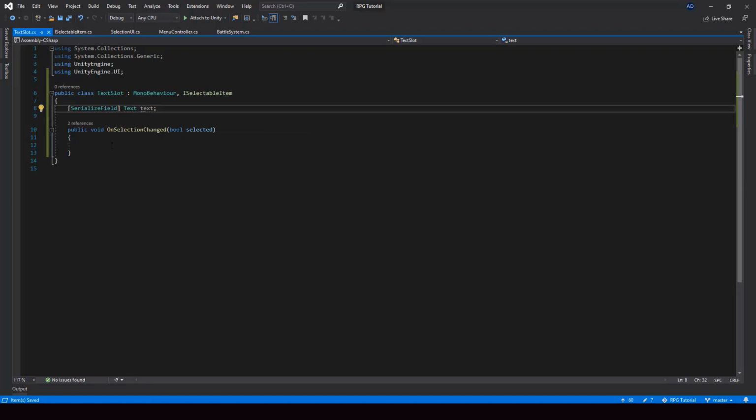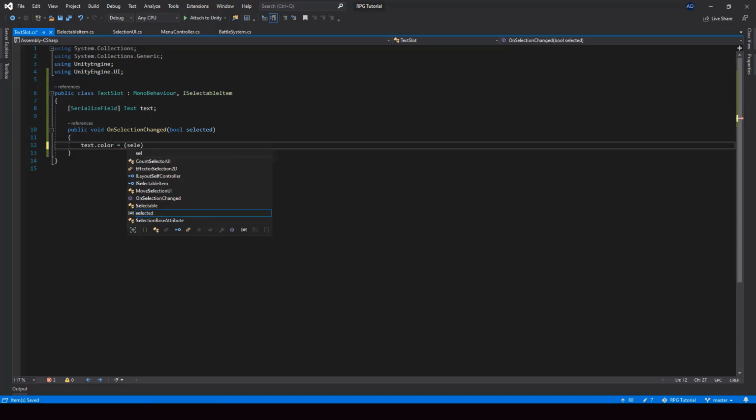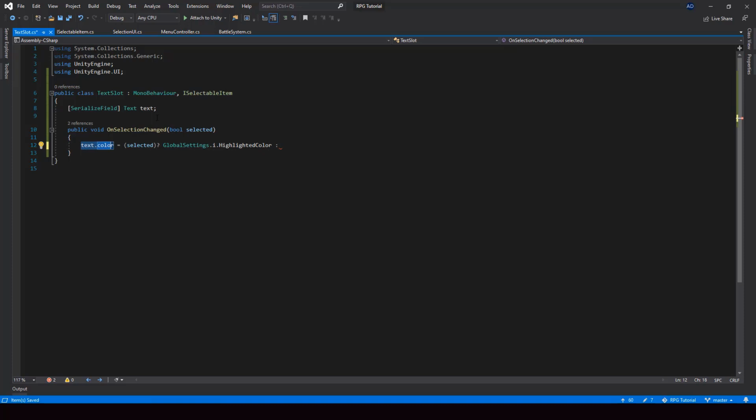All right, so now based on the value of the selected boolean, we can set the color of the text. So if selected is true, then we'll use the highlighted color, which we have in our global settings, right? And otherwise, we should just use the original color of this text.